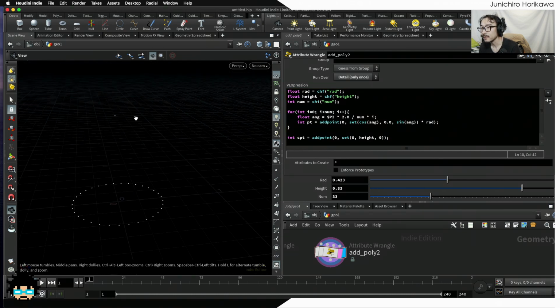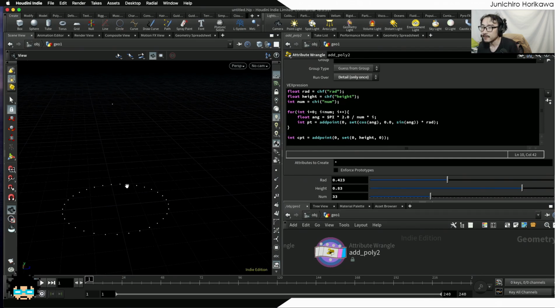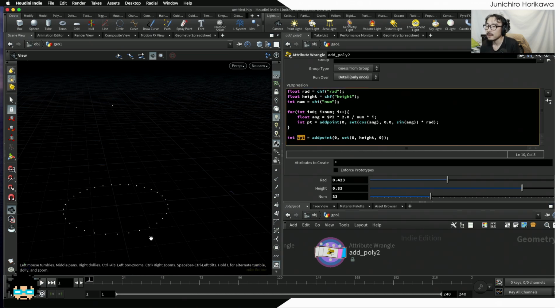Okay, now that I have enough points to create a cone, it's time to connect all these points together to create a cone-like shape as a polygon. If you think about how you can do that, you need to access one of the points first, then get the next point that's been created, and then connect with the center, the cpt point that I've just created as a tip point, and continuously do it until the end of the points. So we can guess that using a for loop makes sense, but in order to use the for loop, we need to have all those point information as a list.